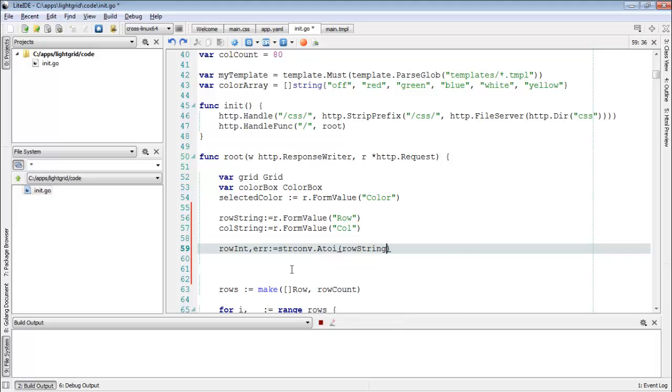which is kind of a funny function name, but it's really useful. It's alpha to integer, so a for alpha, and then 2, and then i for integer. And if you want to go the other way, where you want to convert an integer into an alpha, you just do itoa. And it works really well.